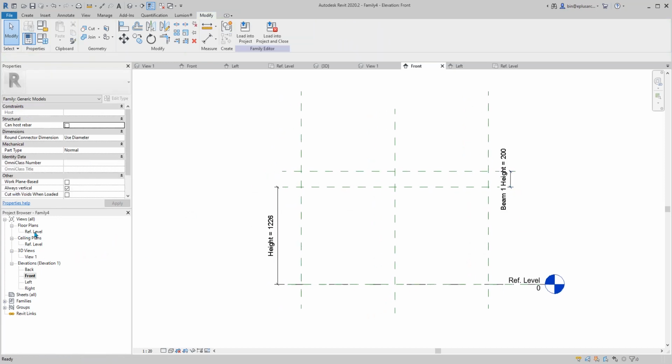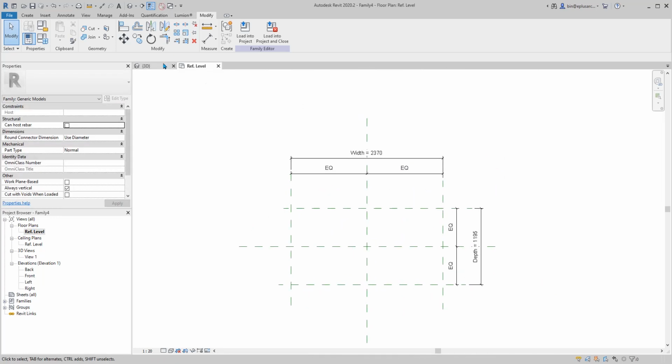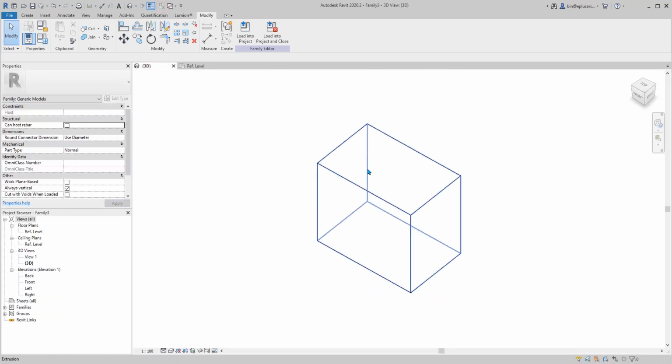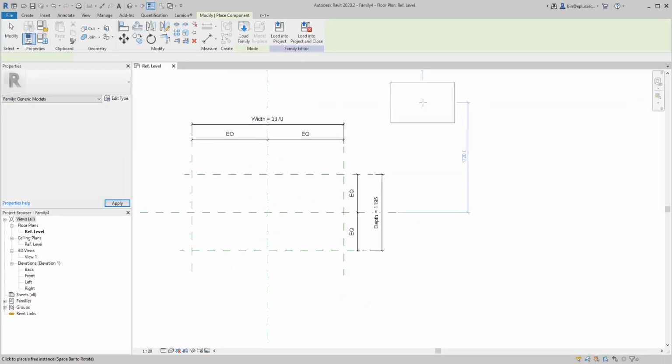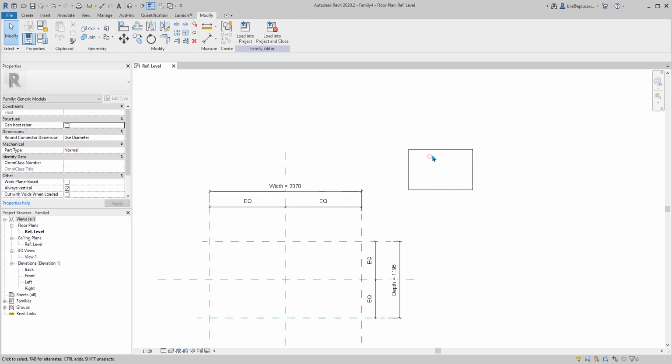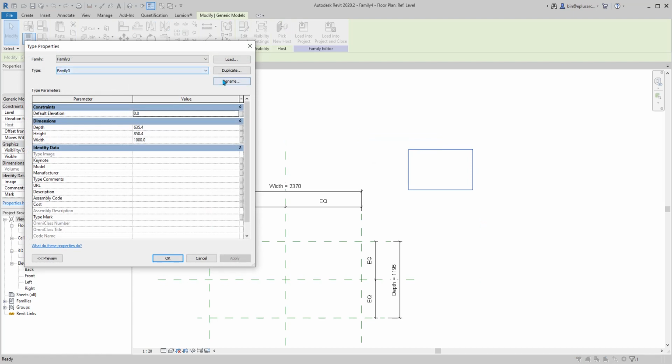Okay, and then let's place these columns. So go back to floor plan and load this family into this. So I'm just going to place it here. Select it, edit type, rename. I'll just call it column.